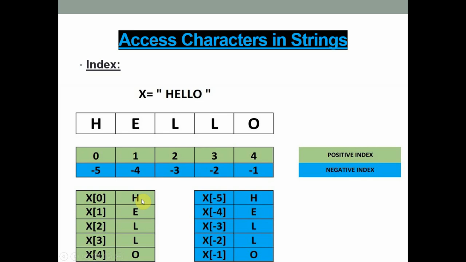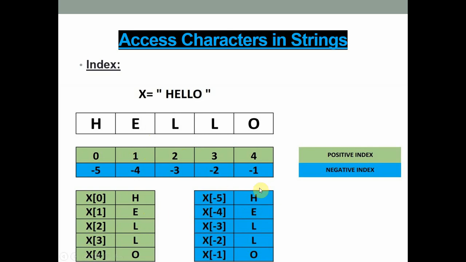Then h will be accessed. If I want to access e, what is the positive index of e? 1. Simply write x in square brackets, write 1, then e will be accessed. Now what if I want to access this l? x square brackets 2, and l will be accessed, and so on.